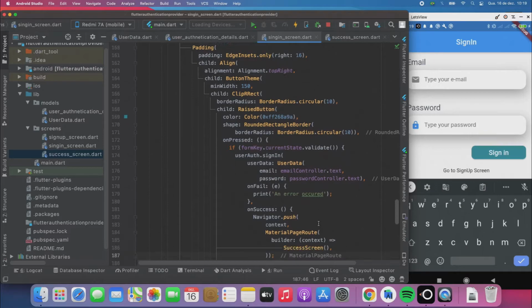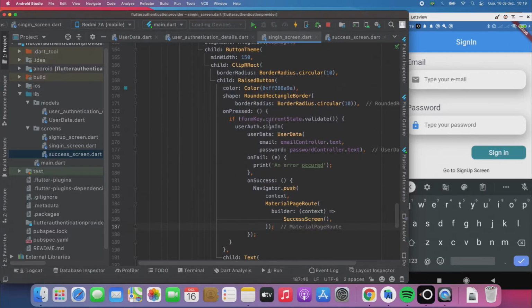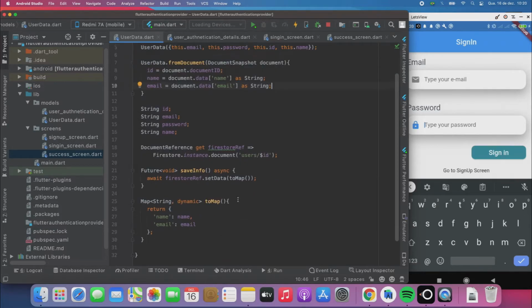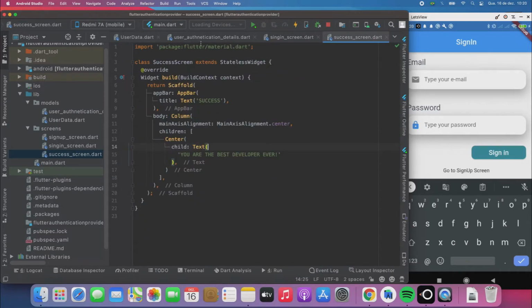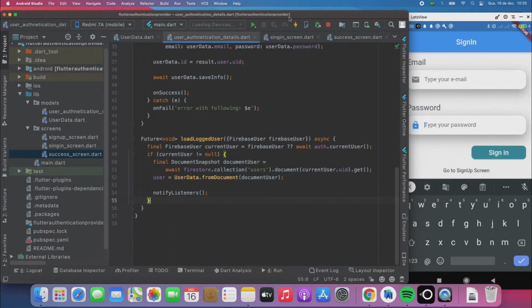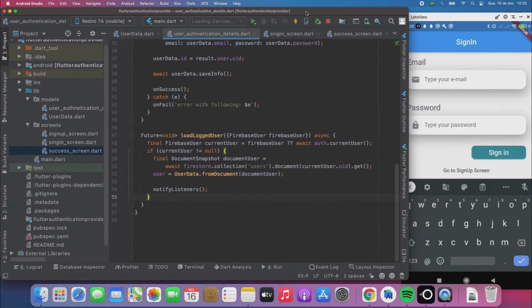So I think we have finished. We have called the form key to check if the state is valid. We have the user sign in. We are passing the email and the password controller. So it will check if the password controller and the email are equal to this one. So I think it's okay. What about us checking it? And I hope everything works. So let's do it. I can't remember what I have created.